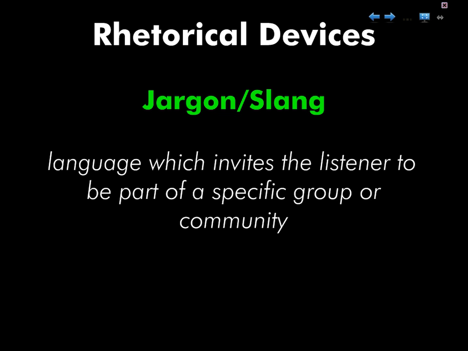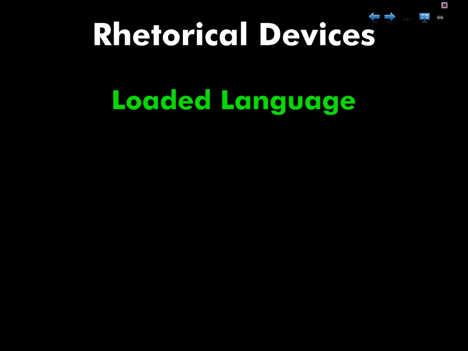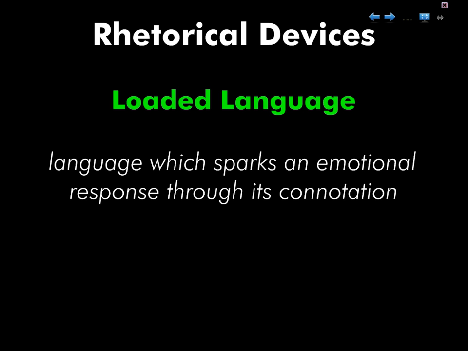Last one as we draw close to the end. Loaded language. Loaded language is slightly different. This is just language which sparks an emotional response through its connotation. It can cross over with imagery, it can cross over with slang. So there is overlap in these sections, by the way. But as we saw in the black and white example, the use of the N-word was loaded language. Profanity can be seen as both slang and loaded language, depending upon what you're looking for in the effect.